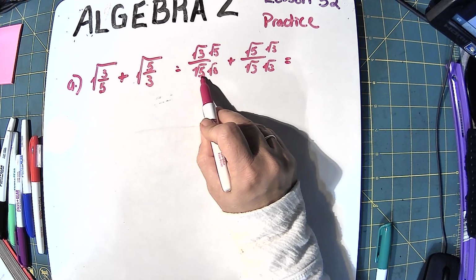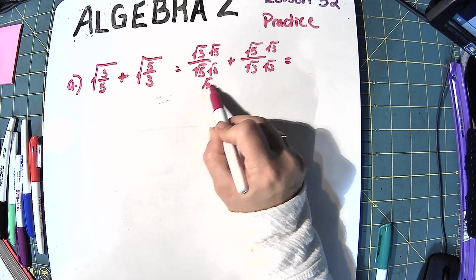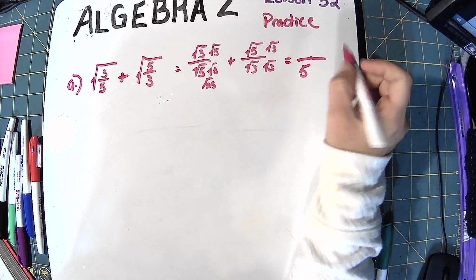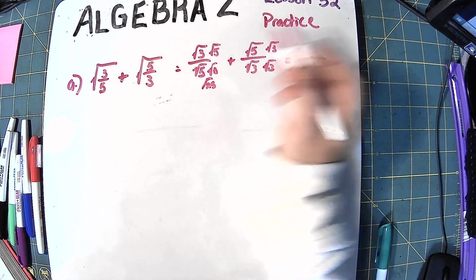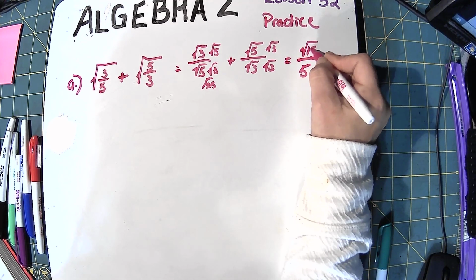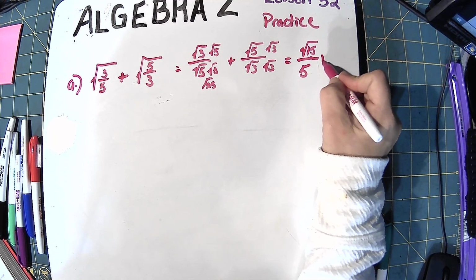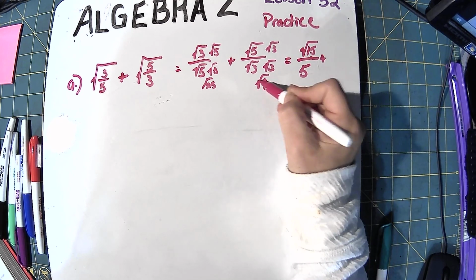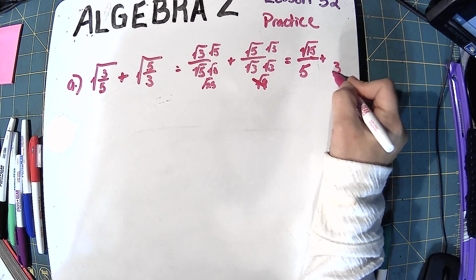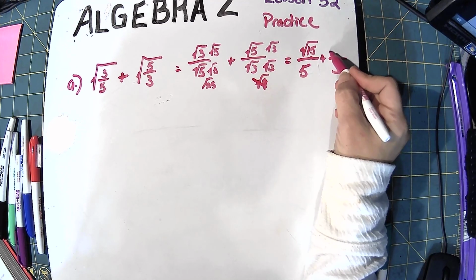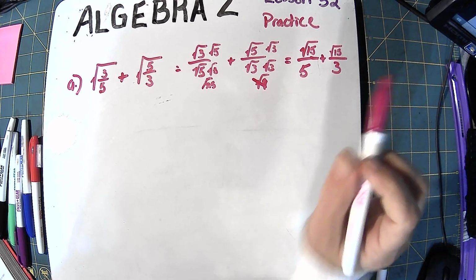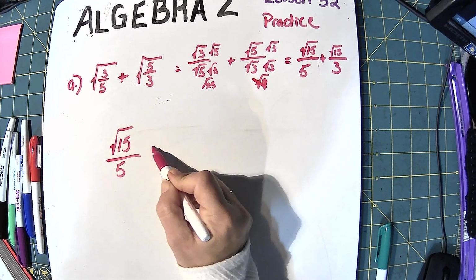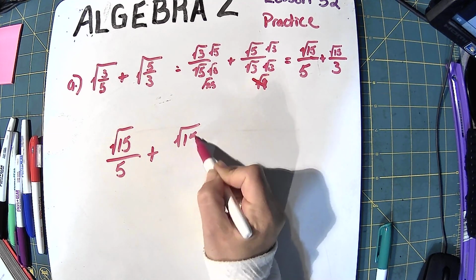And we're going to get, this will be square root of 25, which we know is 5. So right here we've got 5 on the bottom of that first one. And then we've got 3 times 5 is 15. Okay. And then plus this one, 3 times 3 is 9. So that'll be square root of 9. Square root of 9 is 3. So that's our new bottom there. And then 3 times 5 is 15. All right, we still cannot add. I'm going to copy that down to here. So square root of 15 over 5 plus square root of 15 over 3.